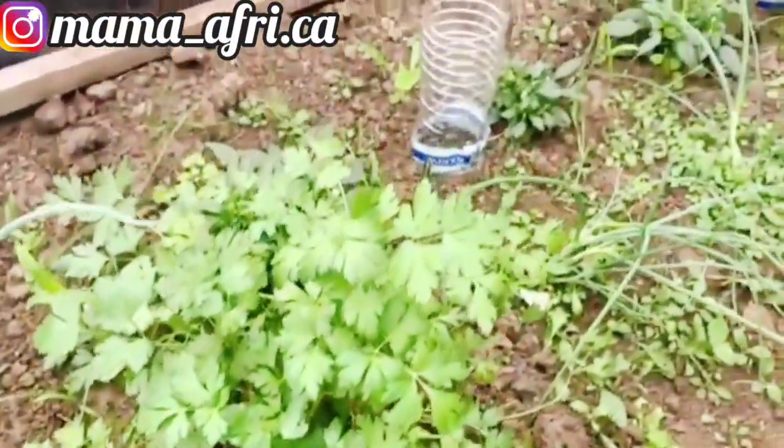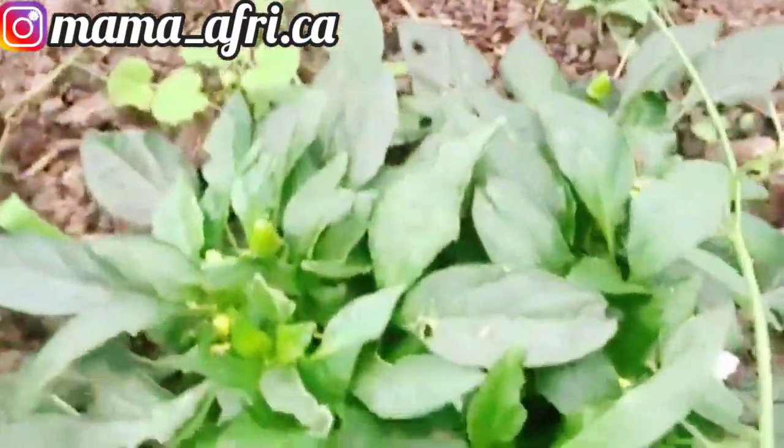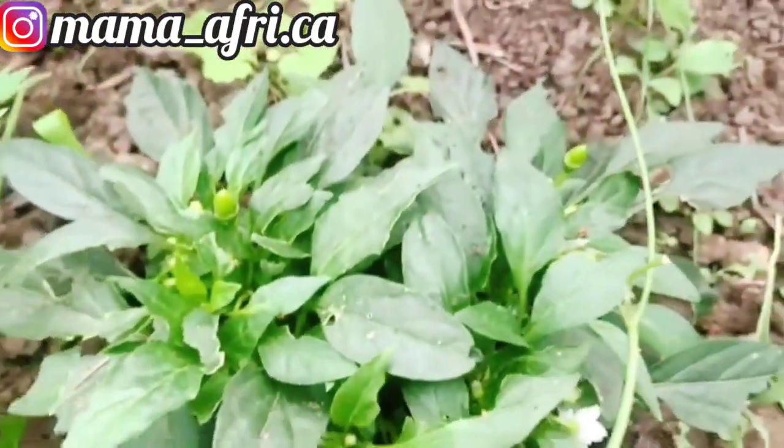Okay, as you can see, the hot pepper is also growing very well. It's growing good. It has flowers already. You can see the flowers. Okay, and here is the garden egg.